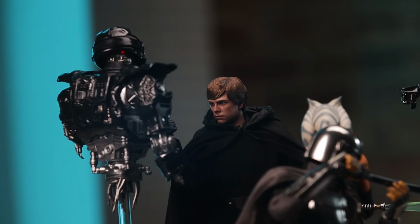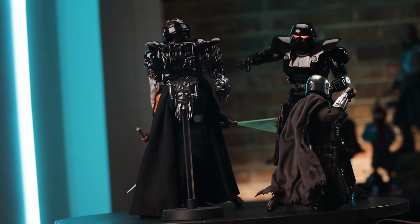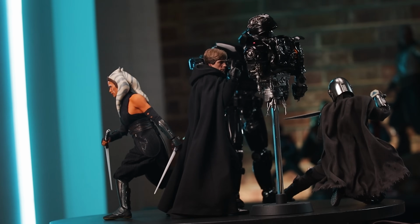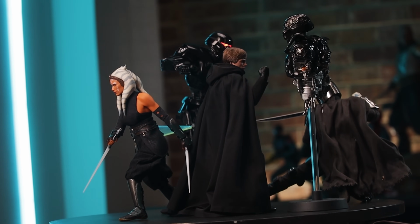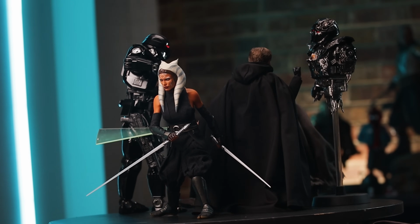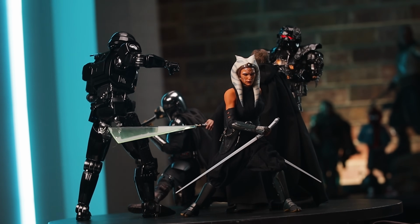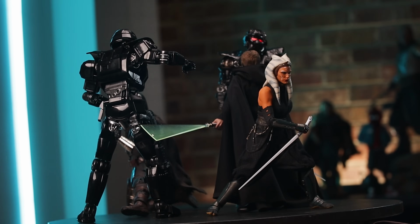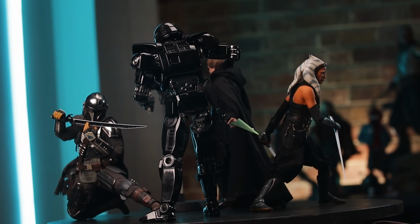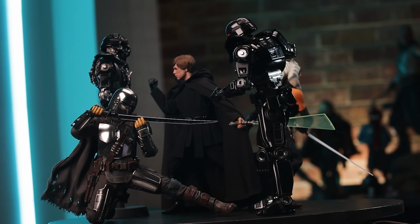I mean, this has been a fantastic first couple months of 2023 if you're a Star Wars collector. It's been quite fantastic. I mean, at some point we'll get Jesse. That would be another clone. That'll be nice. I do have a clone army coming from Collector's Own, so there's that. But this Luke right here, fine addition to the collection. Don't know how I'm going to have mine end up posed in the display, but I know whatever it is, it's going to look pretty badass. So eventually when I do a room tour, you'll see what I have him posed as. I don't know what that's going to be.